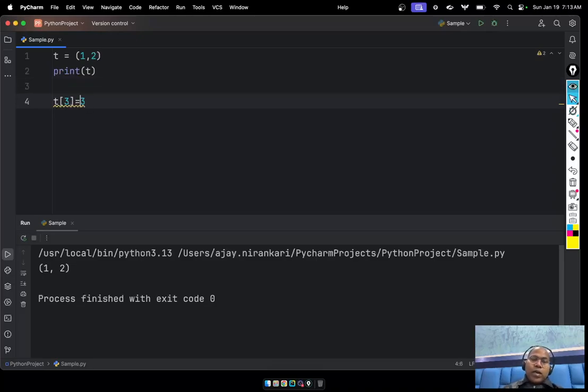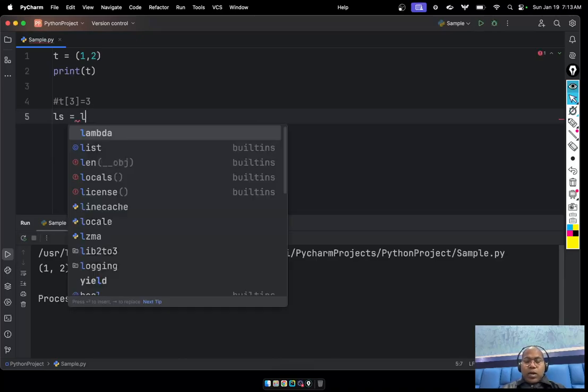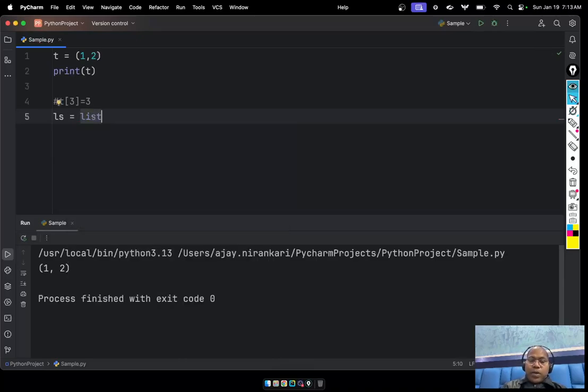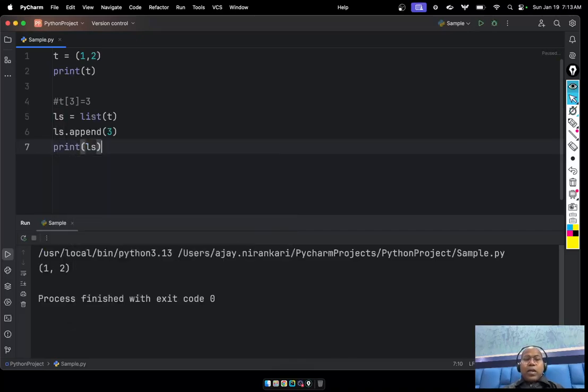So what can I do as an alternative? I know I can convert this tuple to a list. I am going to create a list using the list constructor and pass this tuple. Now we have a list, and a list has the method append. I can append 3. If I print it here, ls has 1 2 3.